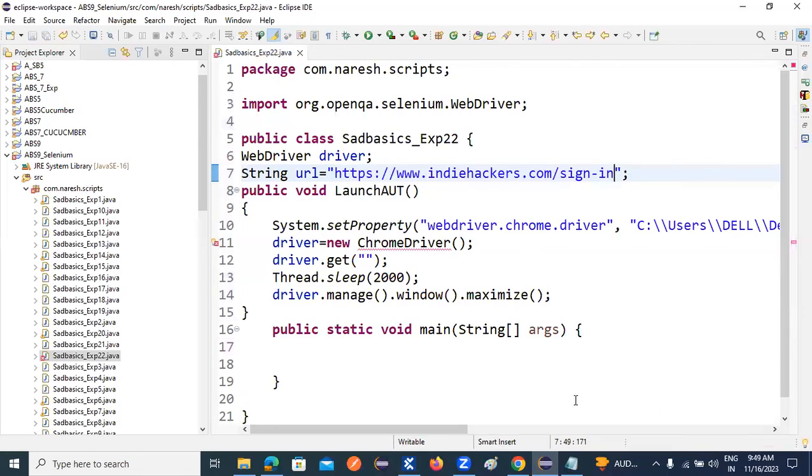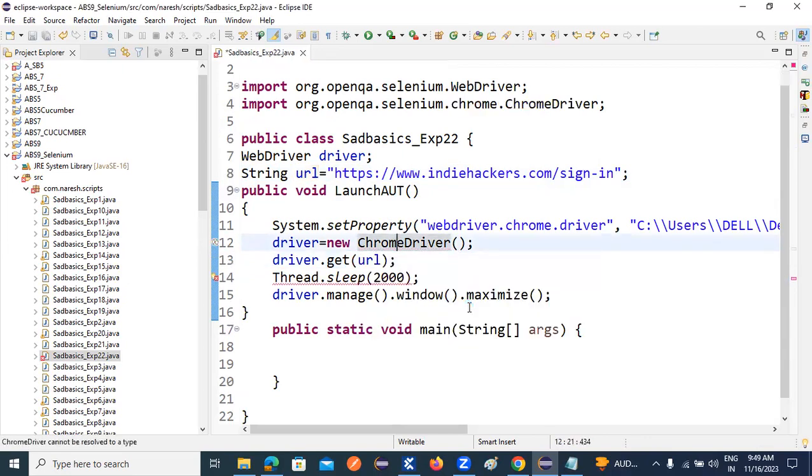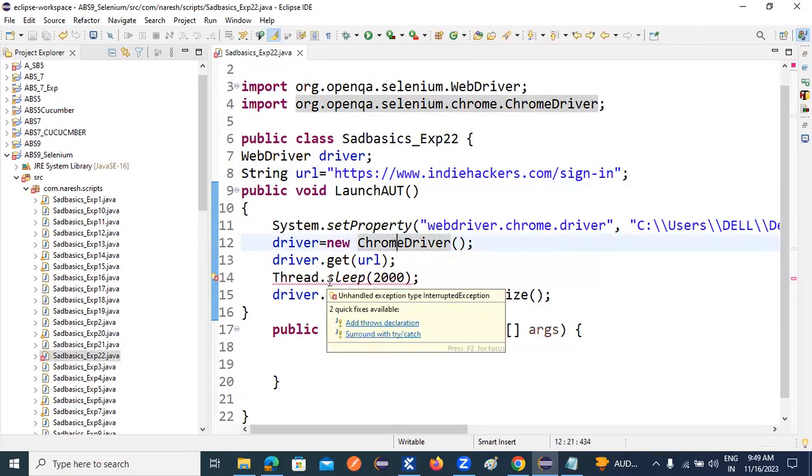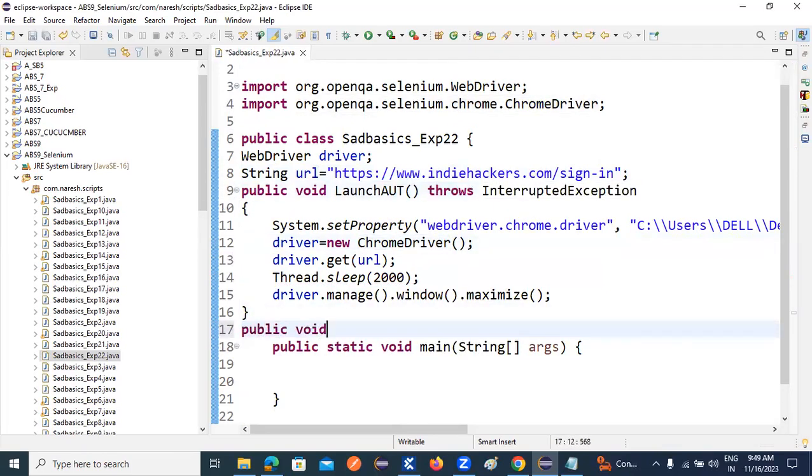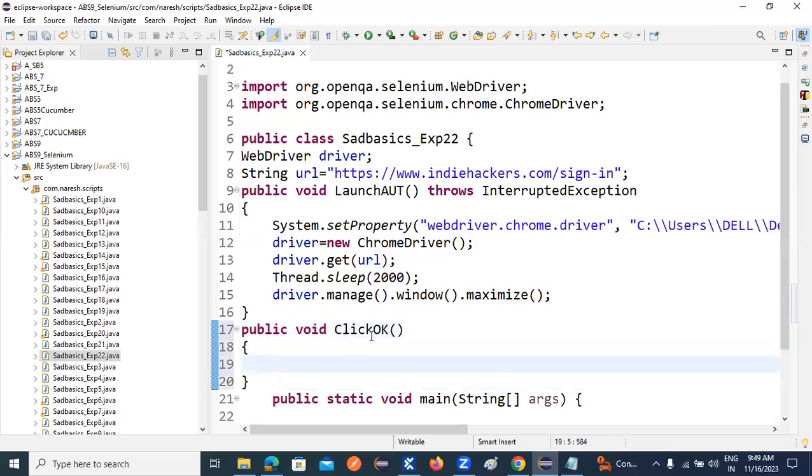Once you provide the URL, that URL we need to call here, and import the WebDriver, import the ChromeDriver, add throws. Public void clickOK.